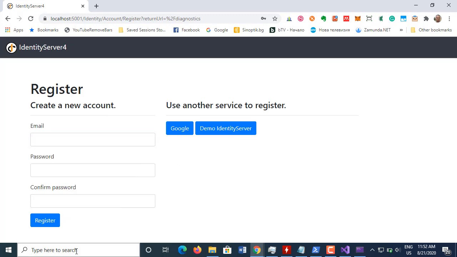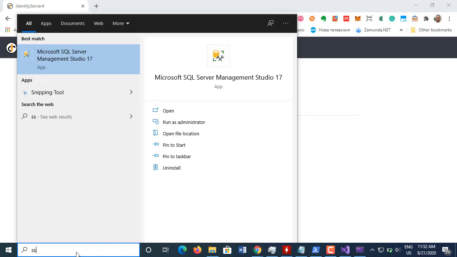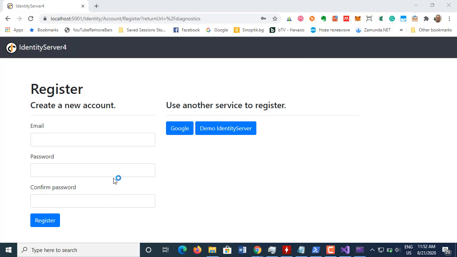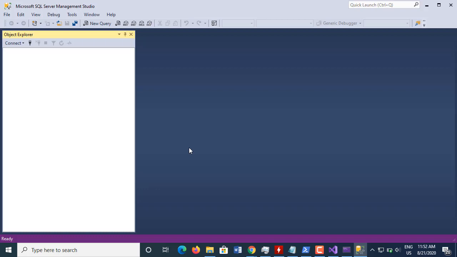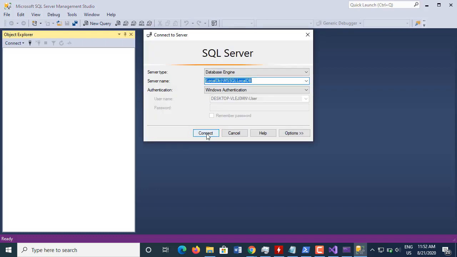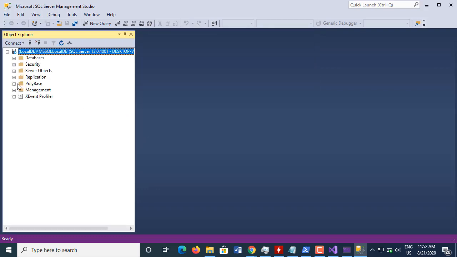We can take a look at the tables in SSMS. I will register. The registration validation email will be sent to me. If you don't know how to do that, look at the previous tutorial, previous lecture. I will confirm my registration and I will have a user.